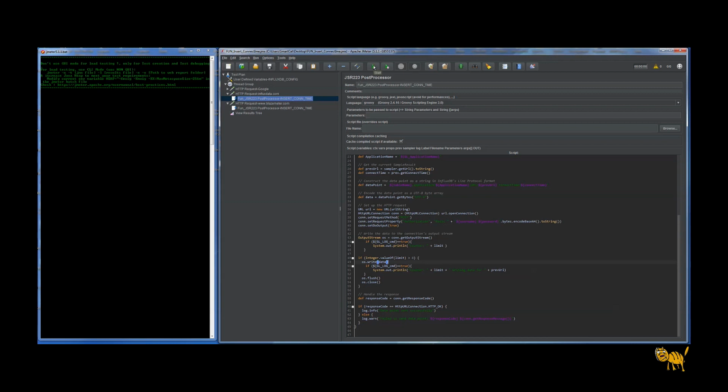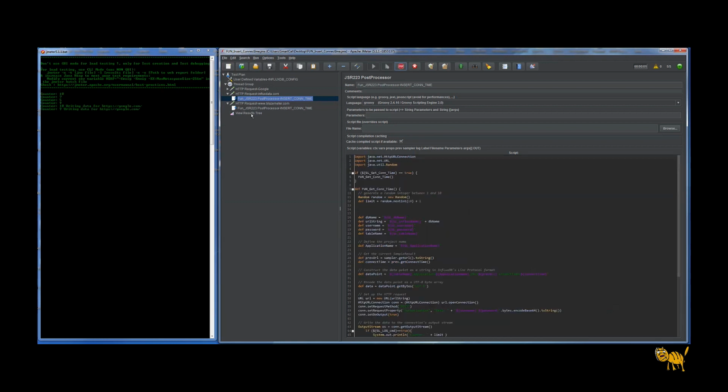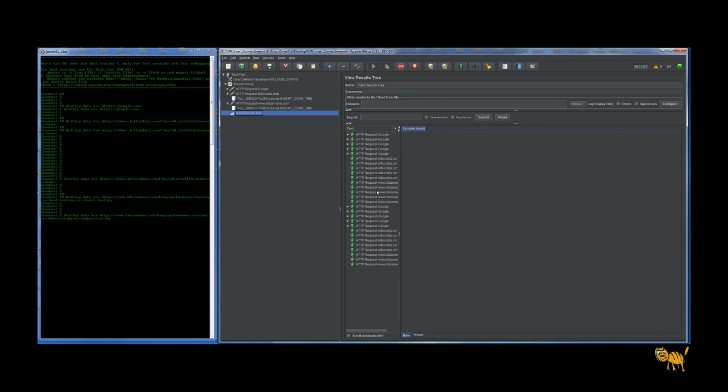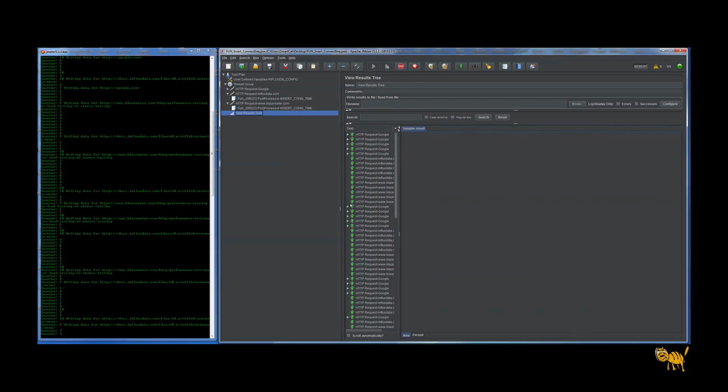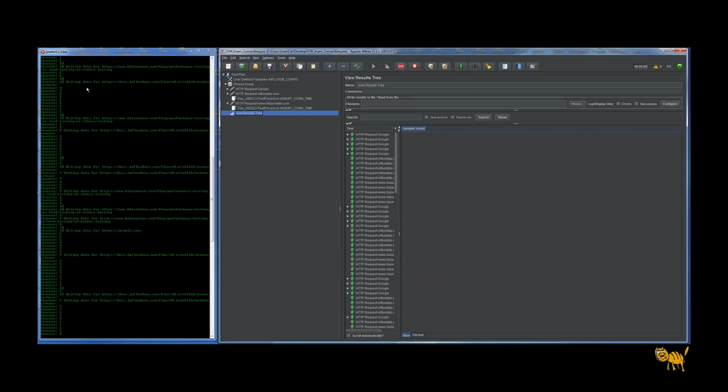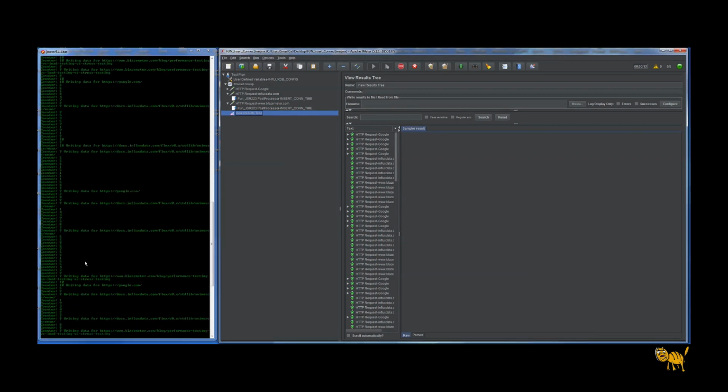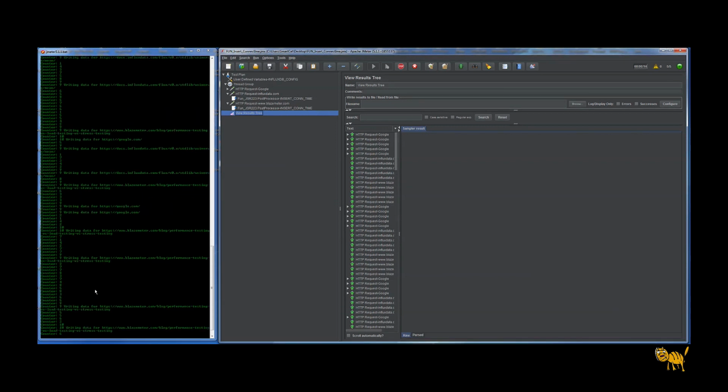So, starting. As you can see, we are hitting the desired URLs, and now in the command window we see a sort of log.